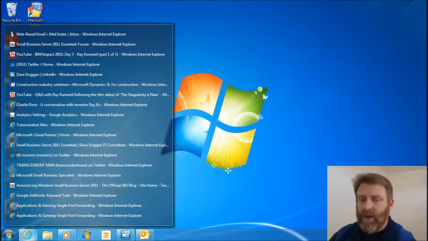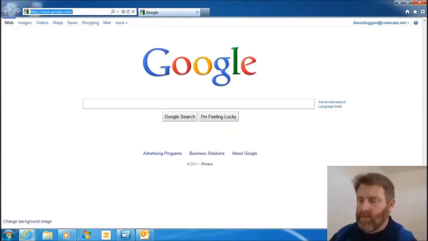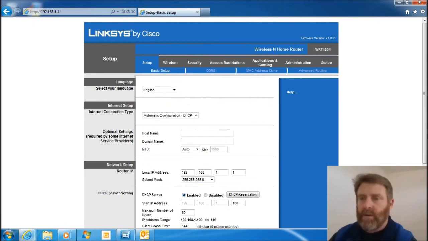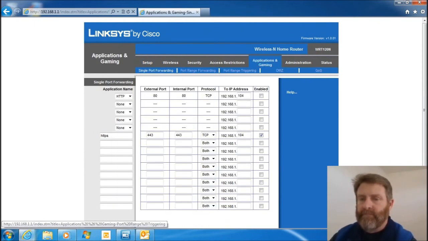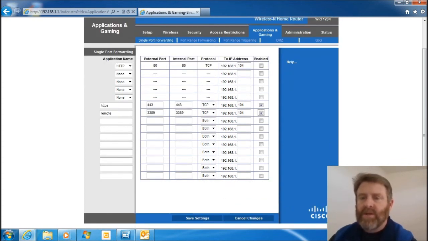Now if I want to do that from the internet, what I'd have to do is go into my router and do something called, there you go. And so this is my firewall, or in my case it's also my router, and I want to come in here and do something called port forwarding, and I could call this remote desktop. I'm going to go kind of quickly through this. It's actually port 3389 is what you want, 3389, and you're going to go TCP, and I put in the internal IP address of the server. I enable it, and then I'm going to hit save, and I'll be able to do that same remote desktop from anywhere on the internet.